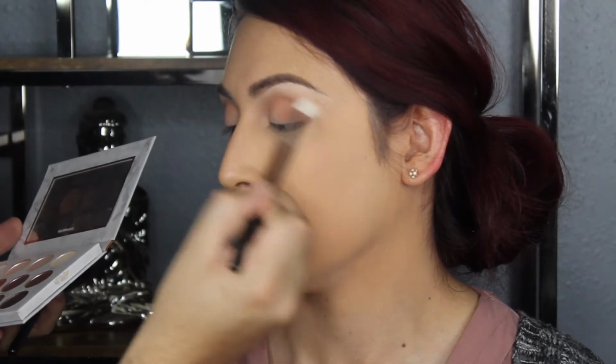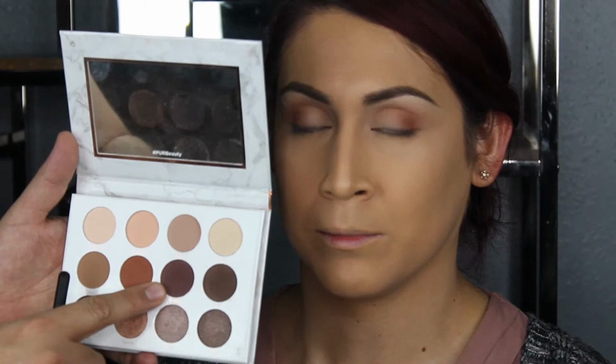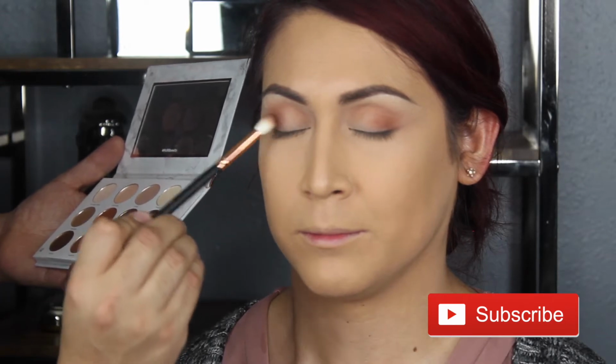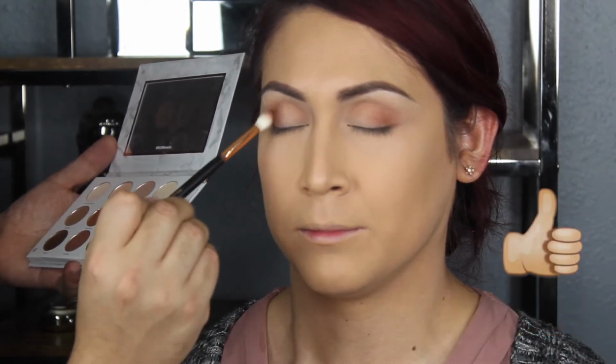With the same blending brush, I'm going to go ahead and go into the color Snazzy. And this color I'm going to place on the outer corners of the eyes. And when I have less product, I'm going to go ahead and blend that into the crease a little bit as well.